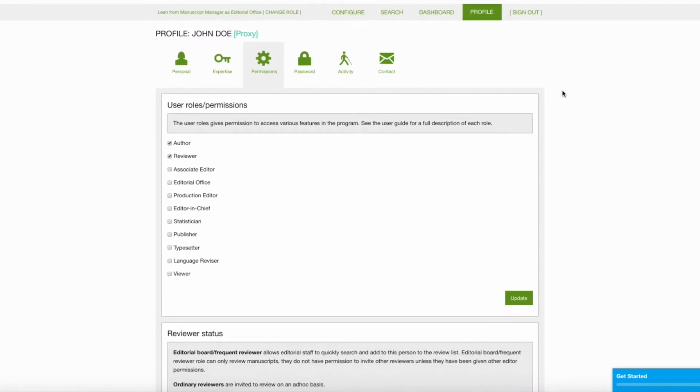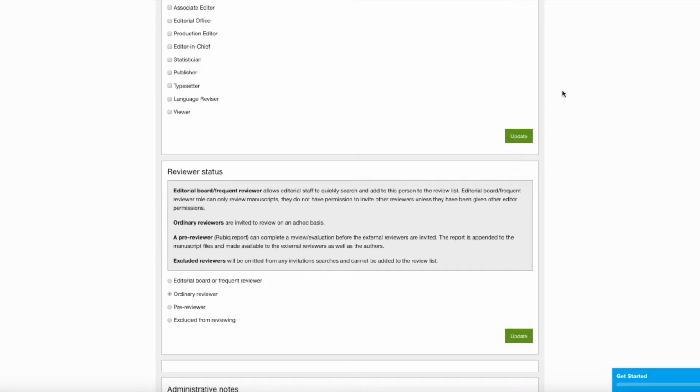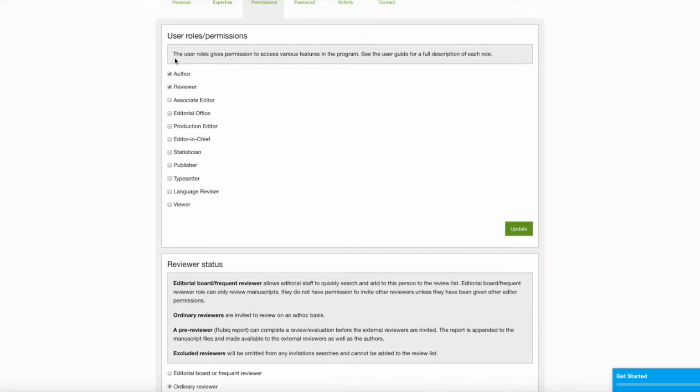When I come into the Permissions section, you'll see that the first 2 sections are the relevant ones right now for us. The top section shows that this person currently has author permissions and reviewer permissions. Indeed, everyone that's added to the database has author permissions. And then the other permissions are added according to how we initially set them up.